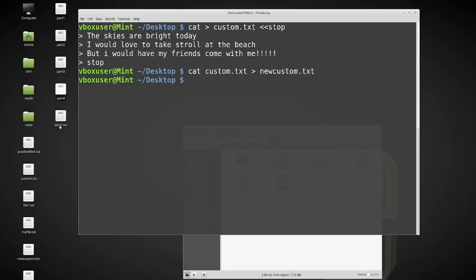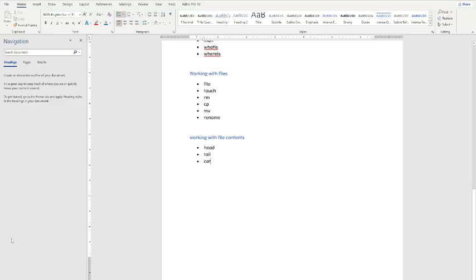So as you can see, I've used the cat command to create another file, and it's very powerful because that one cat command is used to do about 4 different things, and that makes it very important when we are dealing with Linux. So that is that for the cat.